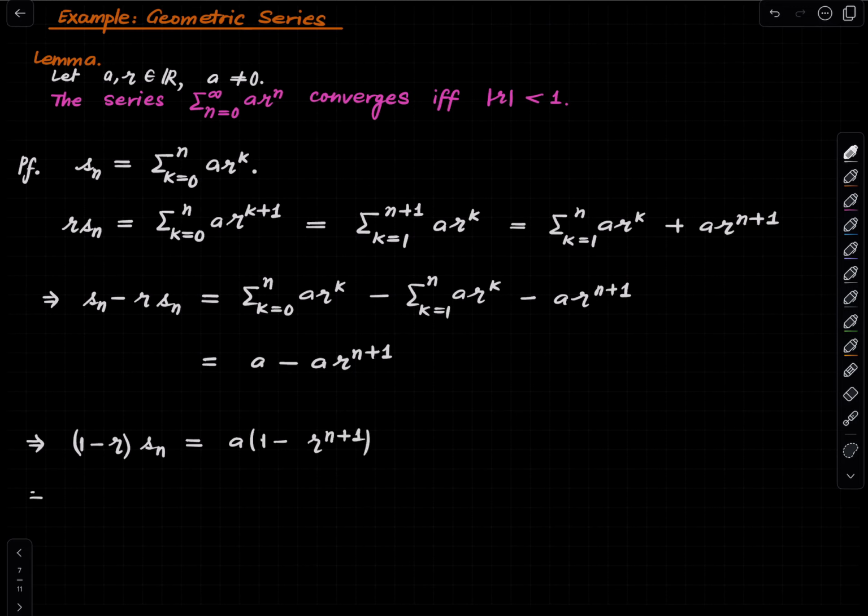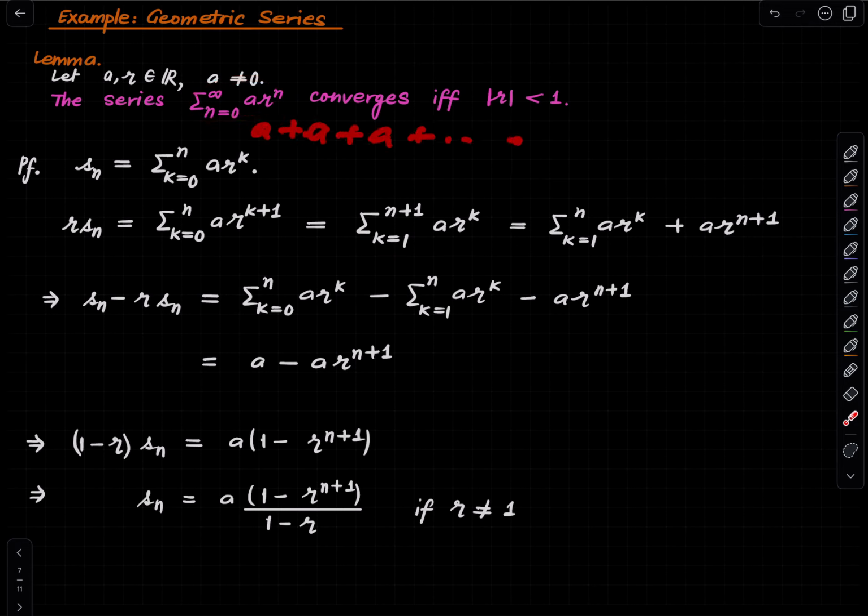And if r is non-zero, if r is not equal to 1, we can write this. If r were equal to 1, then clearly this thing diverges, because what is it? It is the constant a plus a plus a plus and so on. Since a is non-zero, the sequence of nth partial sums cannot possibly converge. So if r were equal to 1, the divergence is clear.